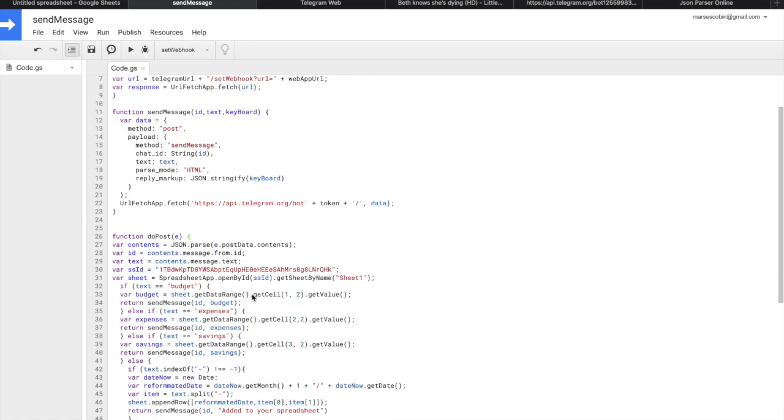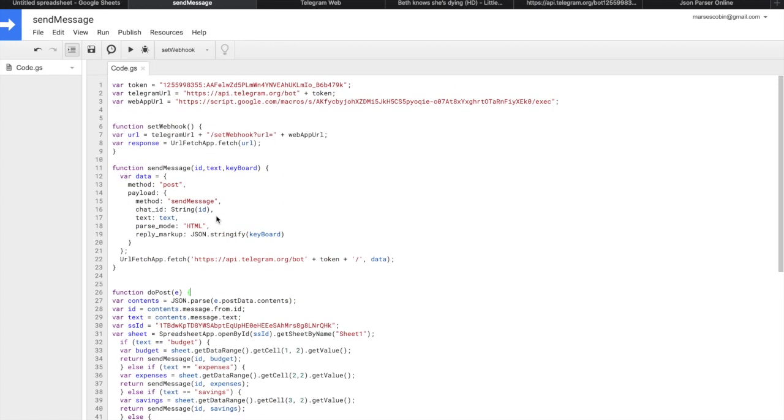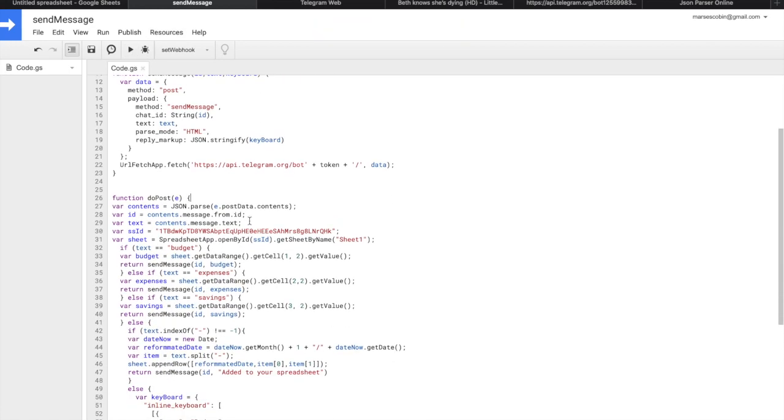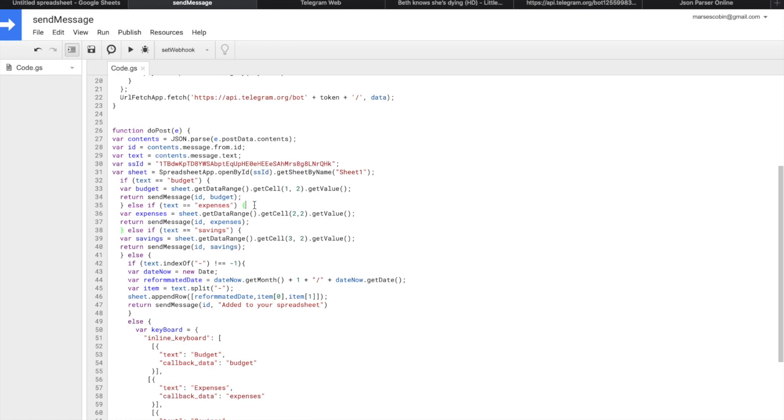Okay, so back to coding. Now that we know what the data structure looks like, let's turn on the webhook again. And then we have to prepare the bot for when it receives a callback query or callback data.